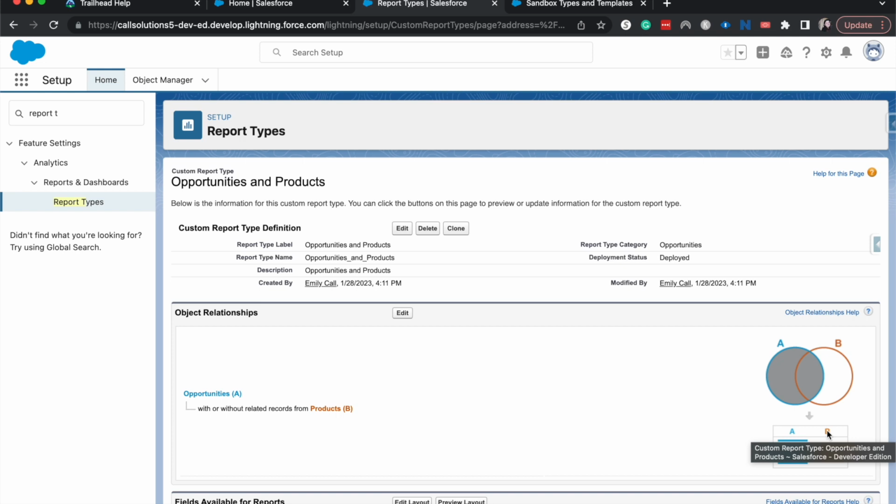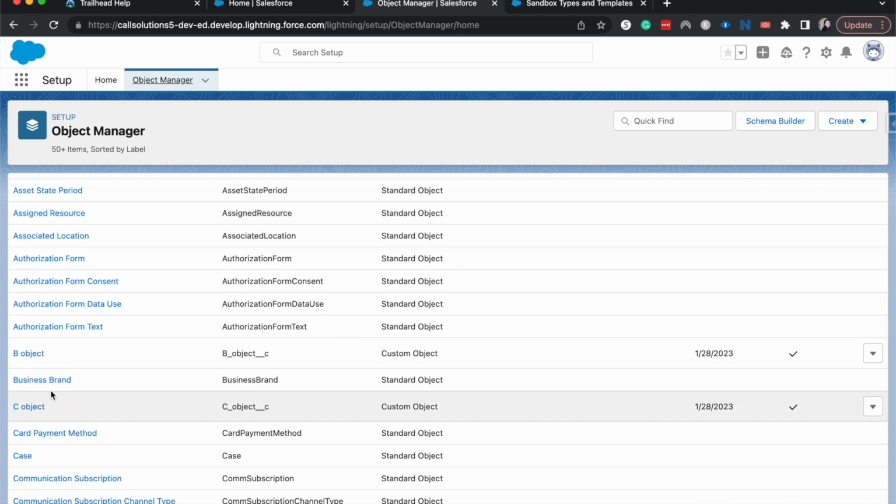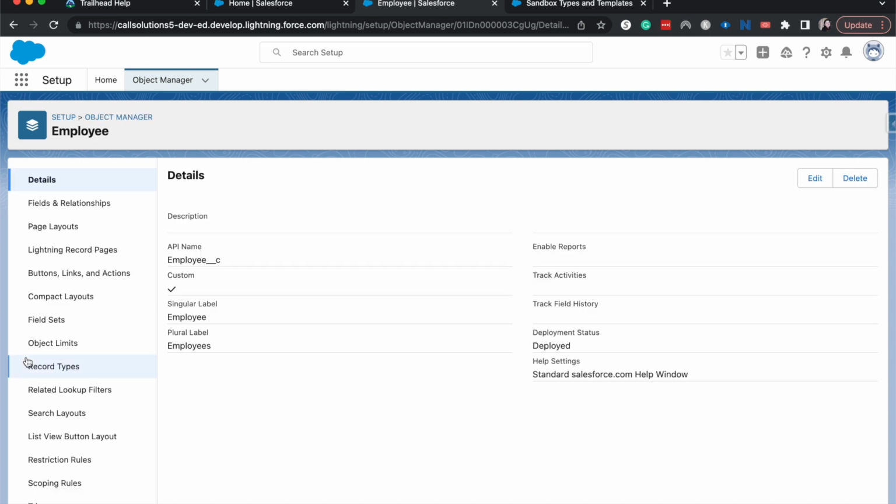All right, let's go ahead and move on to using roll-up summary fields. So roll-up summary fields, going back to our master detail and our junction object relationship. These have to be on a master detail relationship. So let's go to the employee object and set up a master detail. So again, employee is the master object to project tasks. So what we can do here is we can have a roll-up summary field that is going to count the number of project tasks that each employee is assigned to. So this can help us deal with utilization.